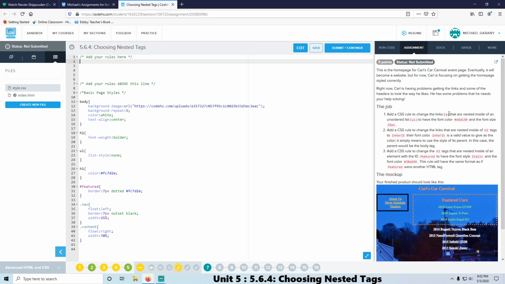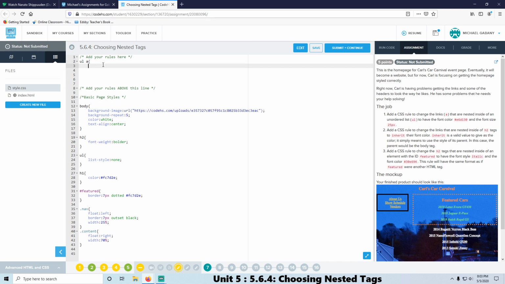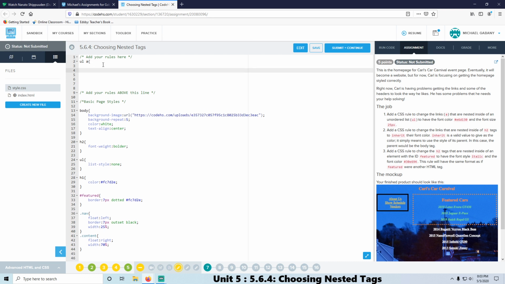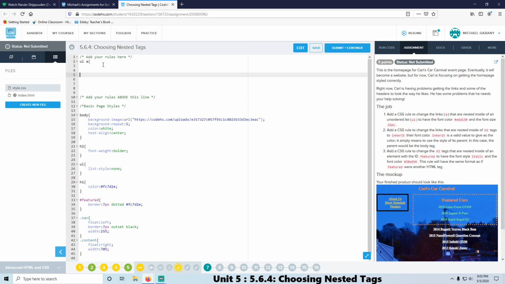So this one says they are the A's inside of the UL. So these are the anchor elements inside of the unordered list elements. We have to do it this way. First, if you are an unordered list, you will follow these rules. That's what it did here, right? This is the style that you're going to have if you're an unordered list. If you're an unordered list and you are also an anchor element, you have to follow both in order for this code to work, right?